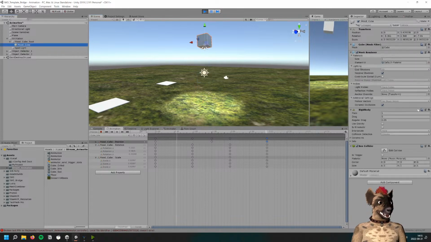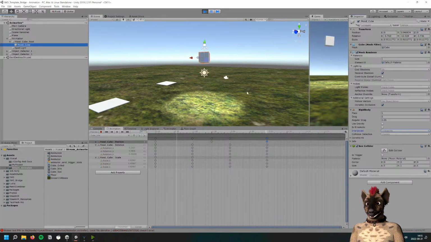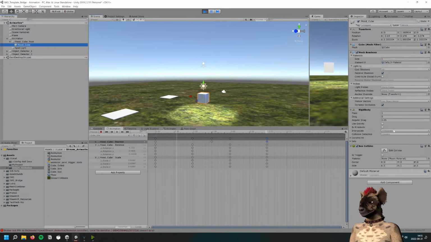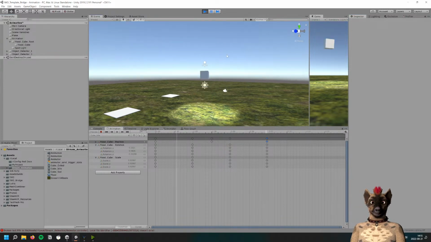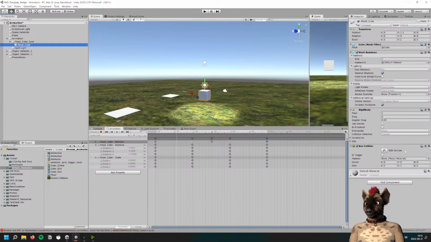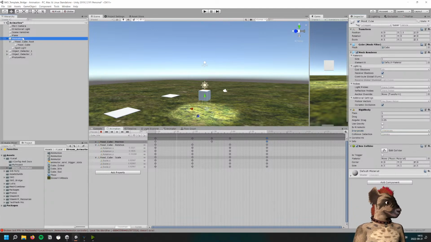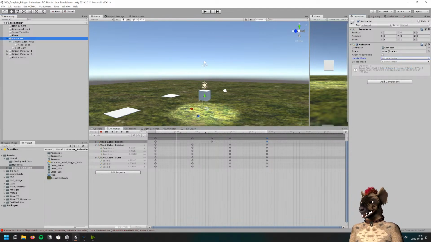So I could keep the cube and use interpolation. That doesn't work. So I'm guessing normal should be fine for anything.